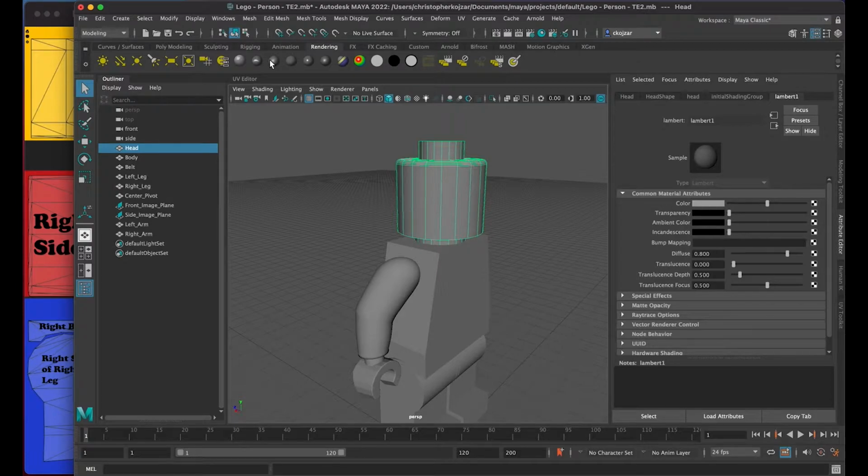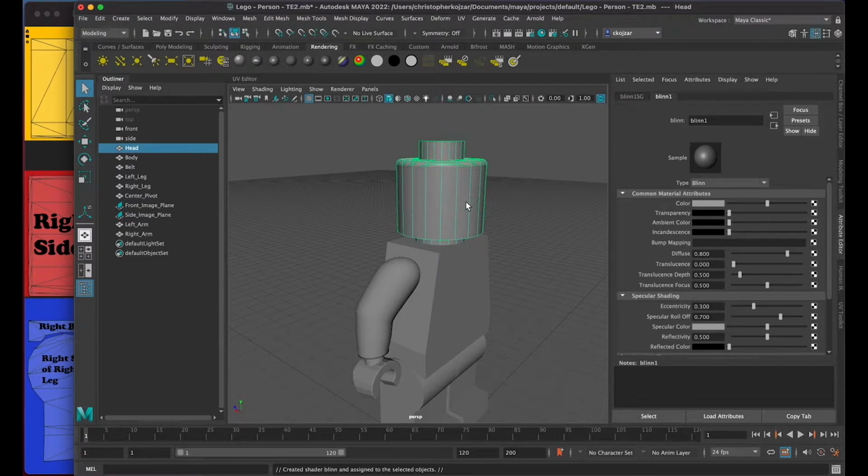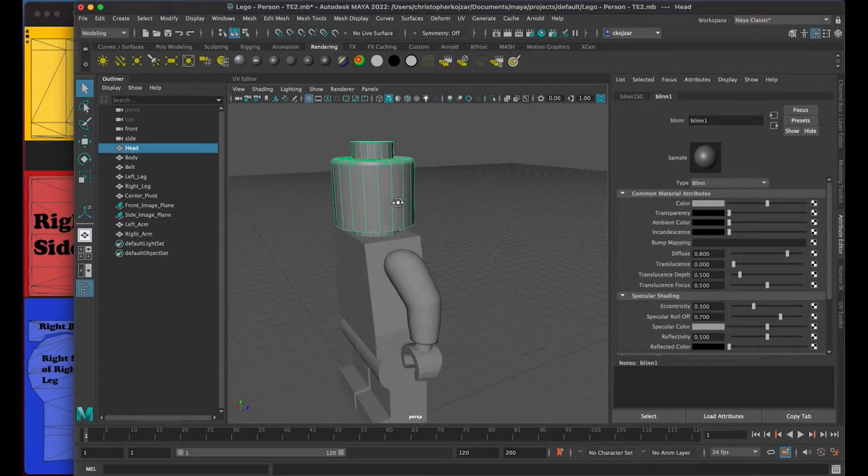I usually go towards assigning the blend material for this object. So this material is called blend 1, and it looks kind of like it has a sheen to it, as most of these do. If you hover over the blend material, it should come up and list it as such. Same with the Lambert, Phong, and Phong E.